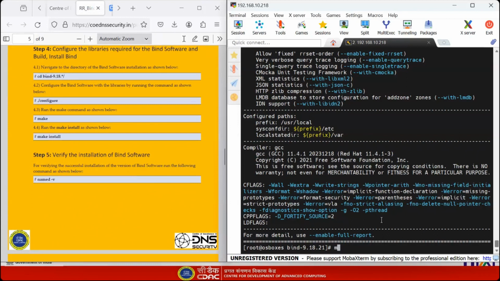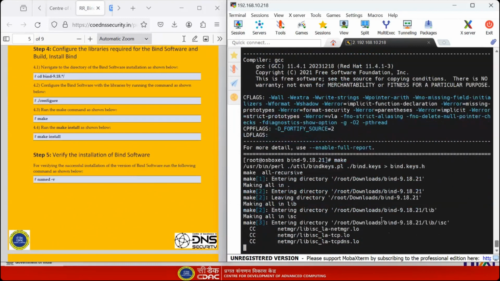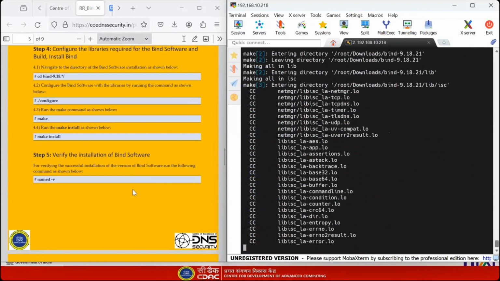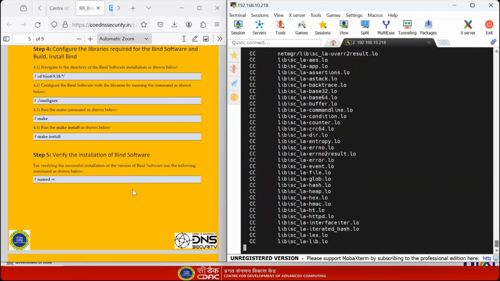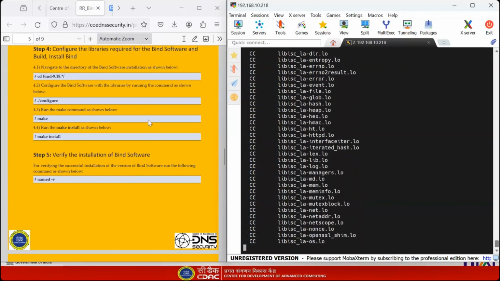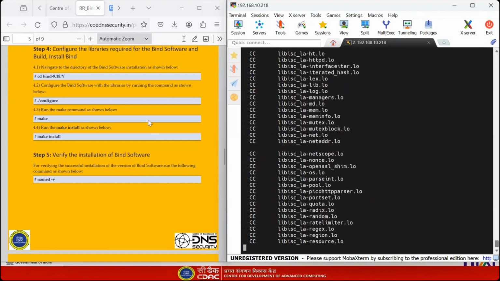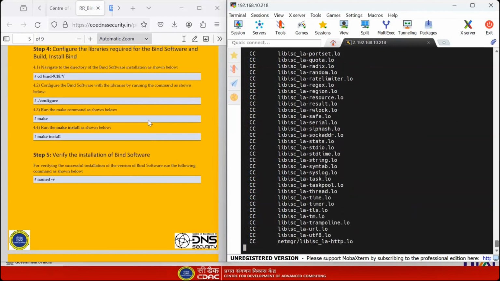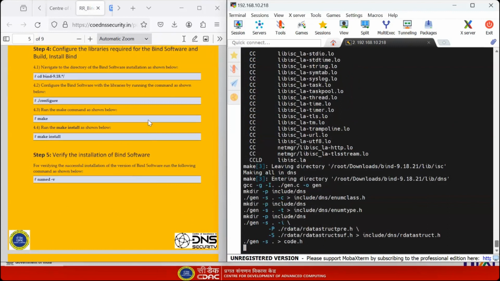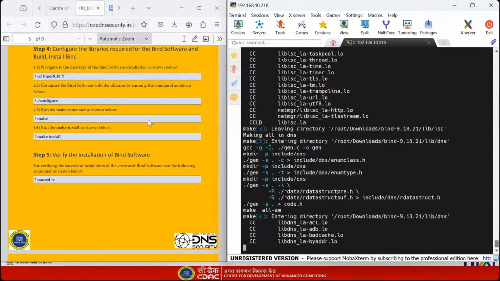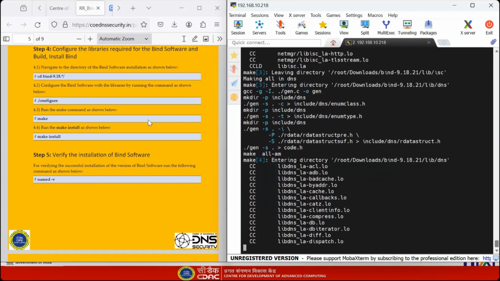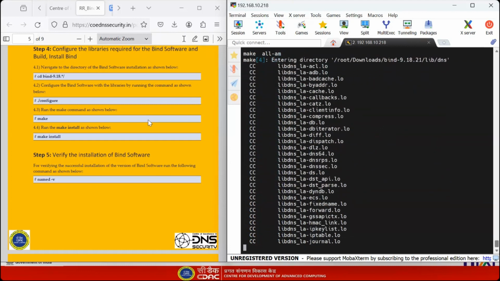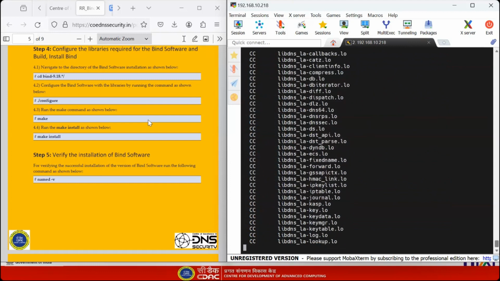Next command is make. It will take some time. Just wait.